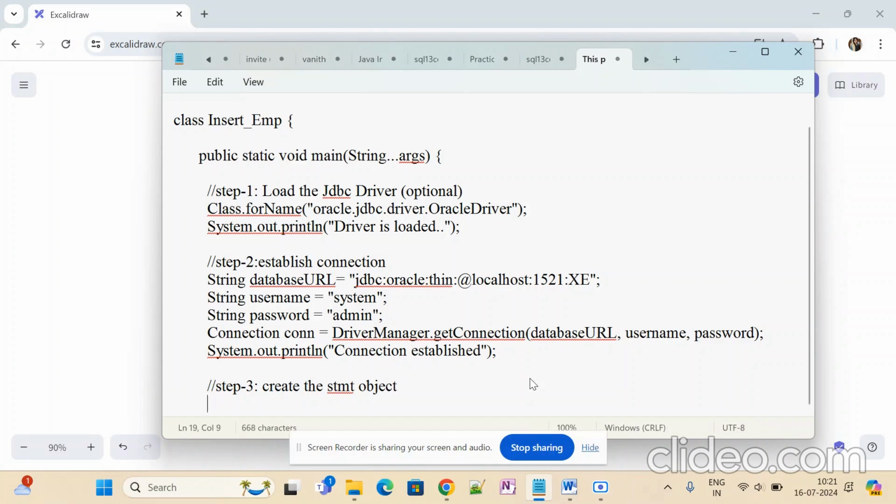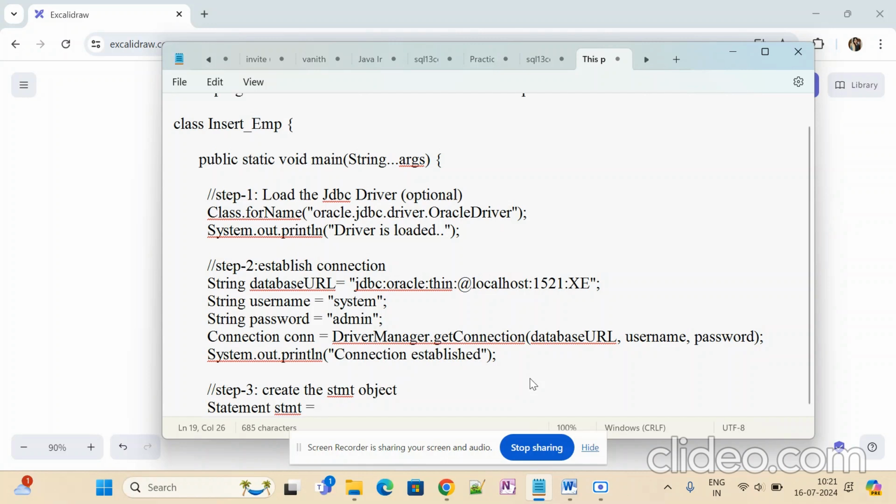On the right side, the con.createStatement method, and you first create the statement object, stmt. It's by default what everyone uses, but it is up to your wish. It seems easy, so I use the object stmt. Now con.createStatement method.